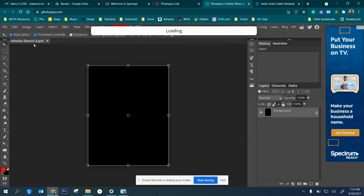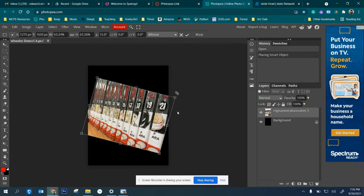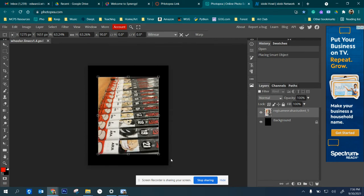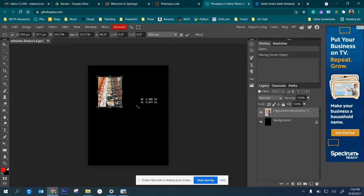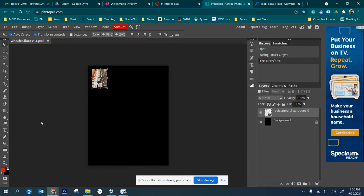Okay. So I did open in file, open in place. And because this is horizontal, I'm going to get my arrows so that they're curved. I'm going to hold the shift button so that I have a nice, easy spin. It's quicker. Don't forget the shift button. Okay. I can continue to hold shift, and if you notice the W, I want the W to be about 2 inches. Move it into place, hit enter.